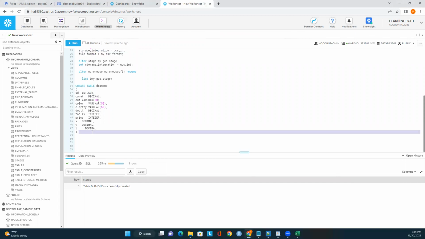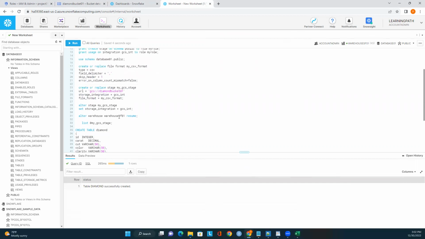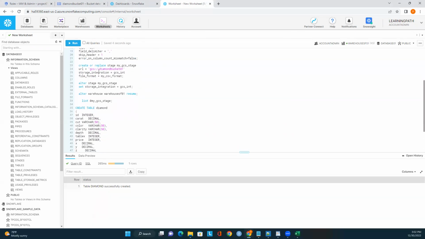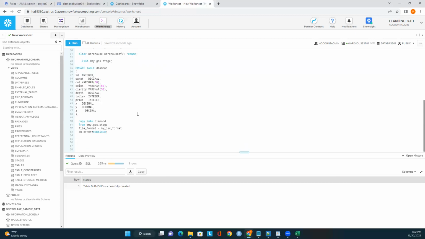Now we are at the final step to load data from cloud storage into Snowflake. So just enter one more command: copy into diamond table from @my_gcs_stage. What do we have at my GCS stage? Here you see that this is the URL, our bucket path in Google Cloud, and the file format CSV format.